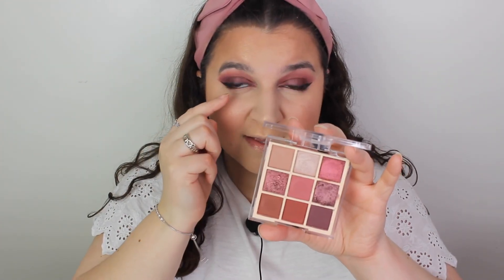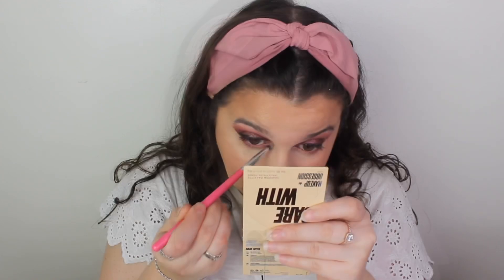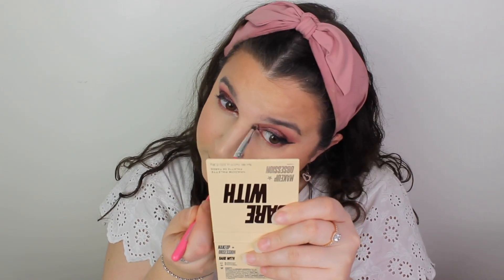I want to use this burgundy lip liner and eyeliner on my waterline and then maybe smoke it out a little bit. The only matte I haven't used is this shade, so now that I've put the burgundy liner on I'm going to go underneath with this shade, and then take this shade for the inner corner and brow bone highlight. My lip combo is going to be the Dana lip liner with the Rose Velvet Kiss lip crayon. Then I'll do my eyebrows, mascara, and eyelashes and show you the final look.